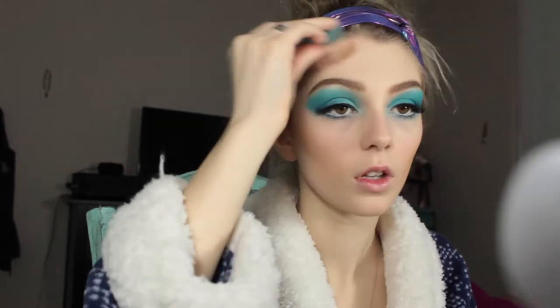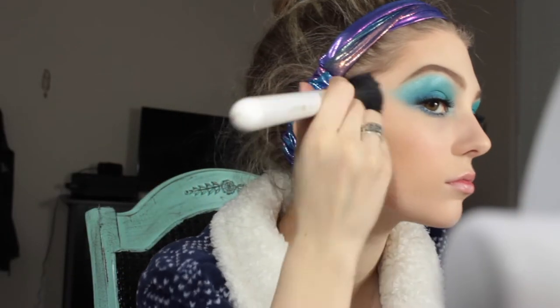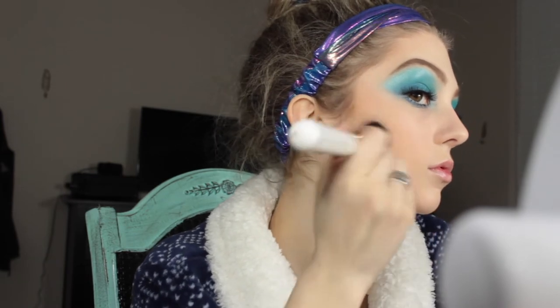Okay, so now we have that blended out. So now we're just gonna take bronzer, this Hoola bronzer, and just use it to powder over your contour and to just give like a nice little tan look. Now I'm just blending it out with another brush.